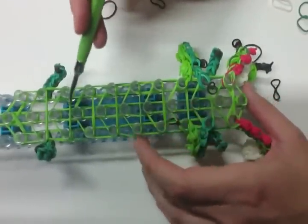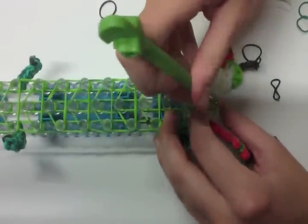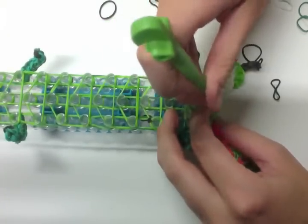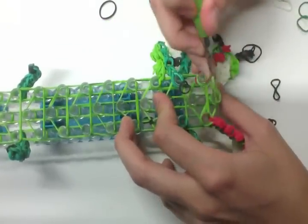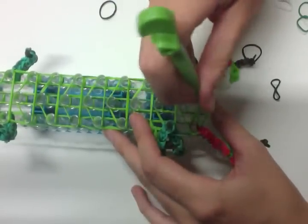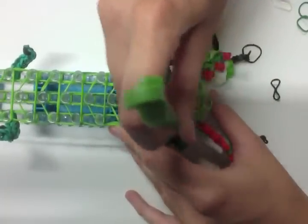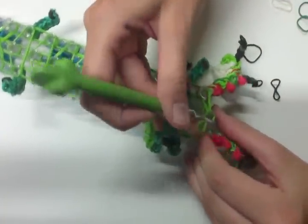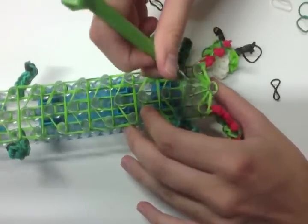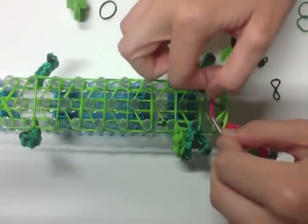Okay. Going under the capping band. Grabbing the top two. Looming them over here. Grabbing the next two. Looming them over here. Okay. Bottom. Here. Attach spike right here. Spike attach right here.